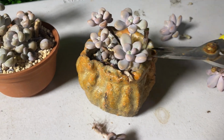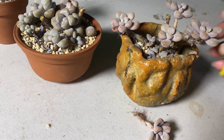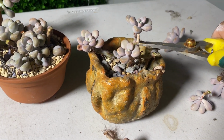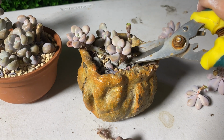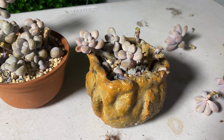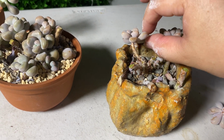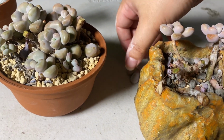Yeah. I'll leave some stuff there. There, cut. Cut. Okay, I'll keep that one. So after that, you just have to put it back. Ayan. Just let it touch the soil.